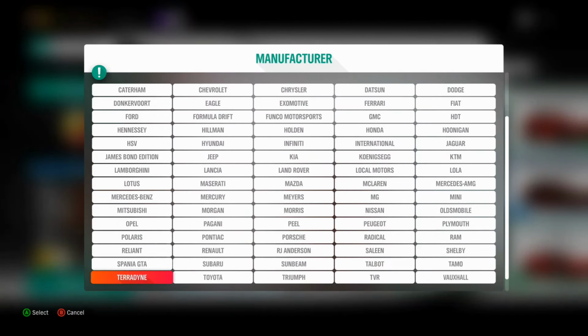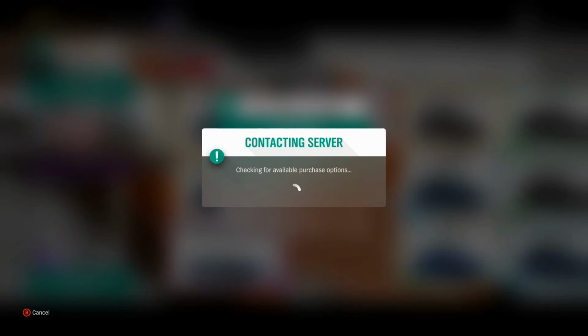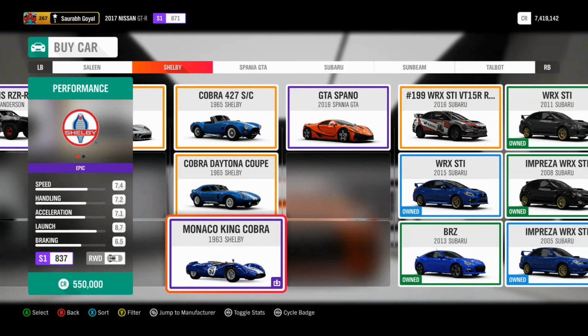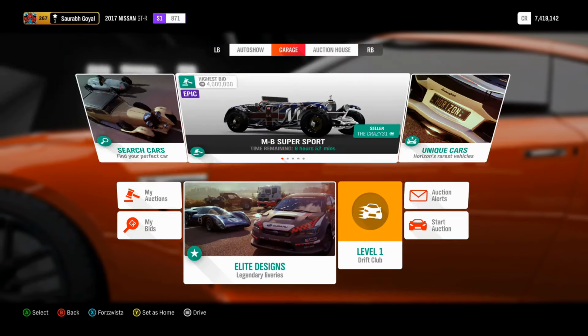So Shelby, the Monaco King Cobra. 550,000. That's okay. Do we need to buy anything? We need to buy the car pack. Oh, why? Why? Anyway, so I guess we're going back to the Nissan GTR.